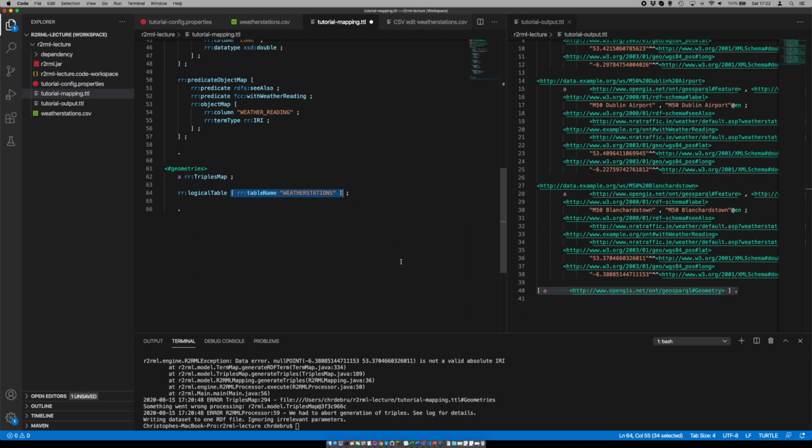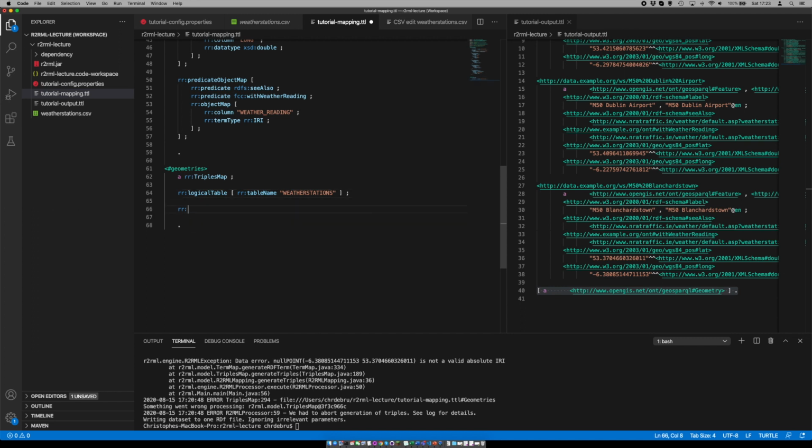Now, in this triples map, we will be using the columns longitude and latitude, but because we're using the same table, we will actually load all the data for that triples map. But we will later on see how we can tackle that problem by only using these columns in a SQL query.